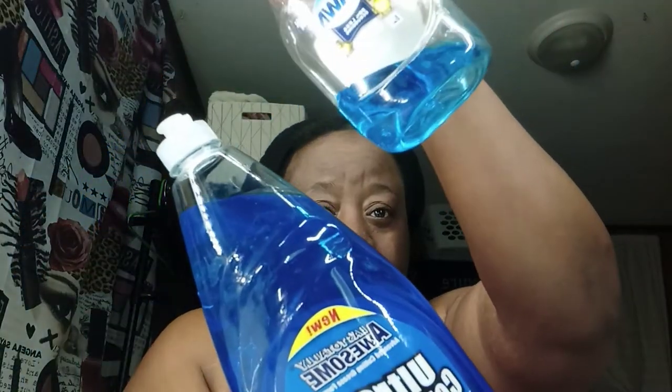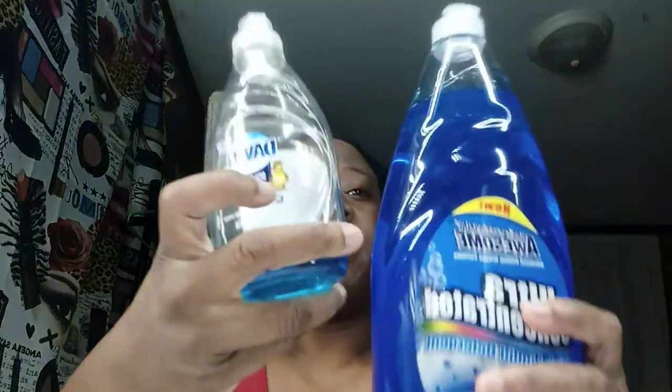All right, consistency. I don't know if you guys can see it. I'm trying to give you an idea of the consistency. It's about the same to me. And I'm confused because on the back of the Dawn, it's a lot of ingredients. I don't know if you can see it or not. On the LA Awesome dish soap, there's not a whole lot of ingredients.